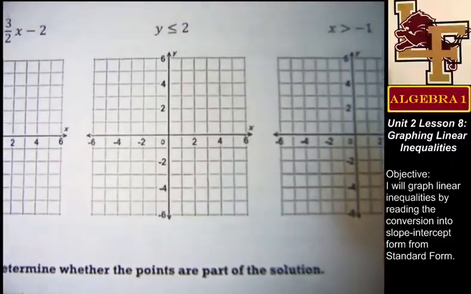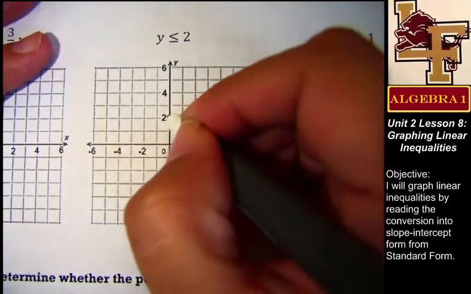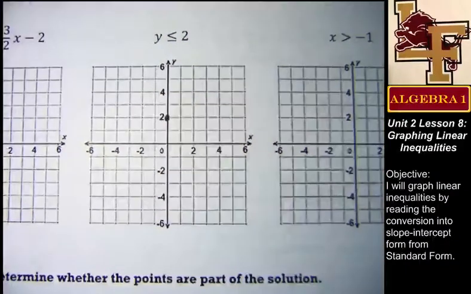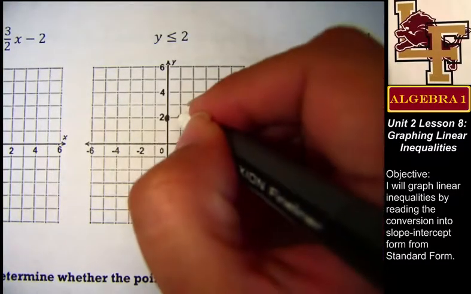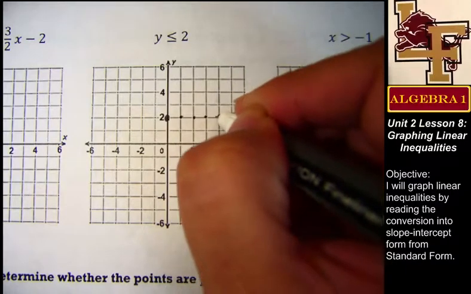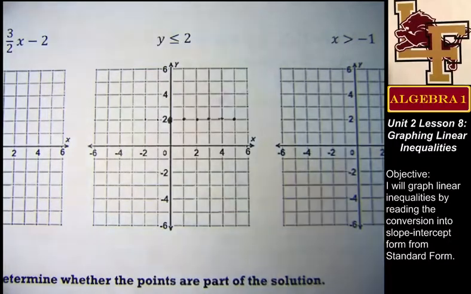All right. I need to graph y less than or equal to 2. I'm going to think about this as an equation first. I'm going to find 2 on the y-axis. And then I ask myself, is the slope positive, negative, 0, or undefined? Undefined is a vertical line. Oh, yeah, that's 0. Because what this is saying is y is always going to be at this 2 line. So y is always 2, and if I mark all the points where y is always 2, I end up with that kind of line. So this is a horizontal line.